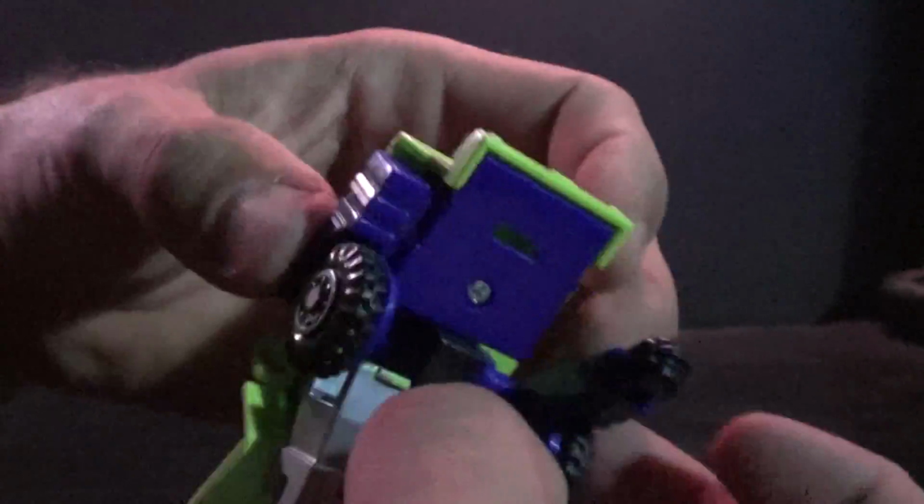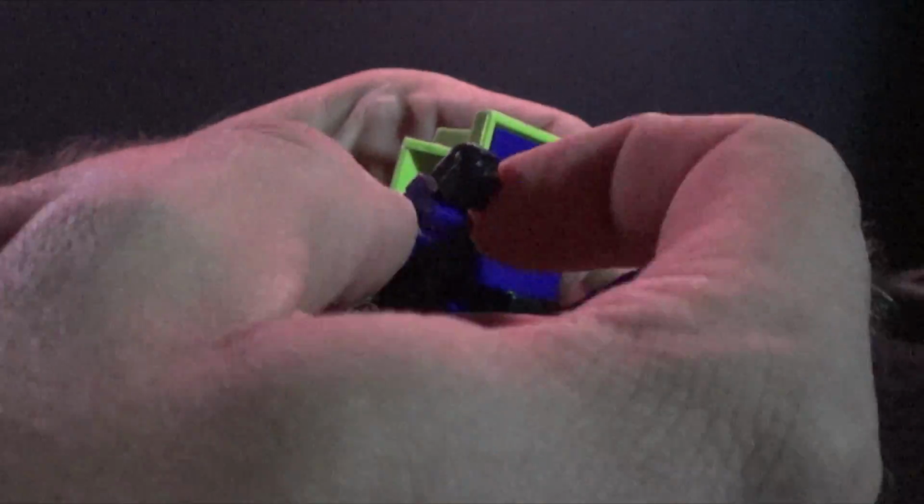When you go into his transformation, he actually has a little more intuitive kind of transformation. I just like the idea of how you kind of pull the arms out and untuck his little fists. This is a little touch that Hasbro didn't really need to add, but they did.